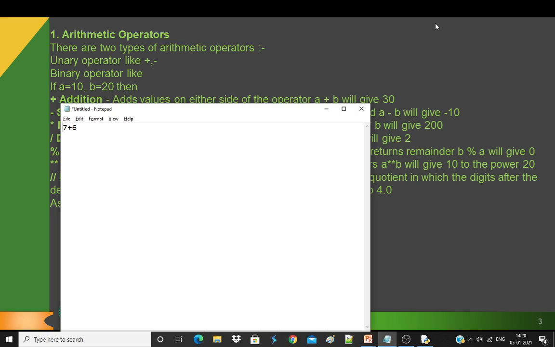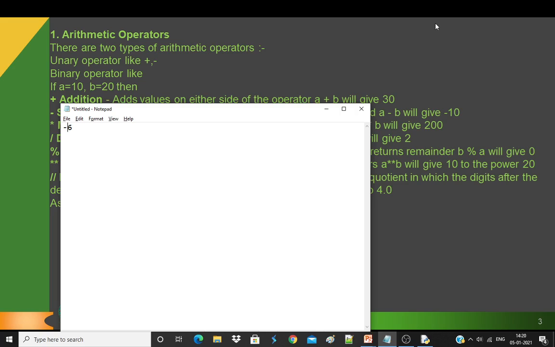But if the operator works for a single operand, suppose we use plus 6 or minus 6, which also defines the negative nature of the 6, then the operator working with a single operand behaves like a unary operator.